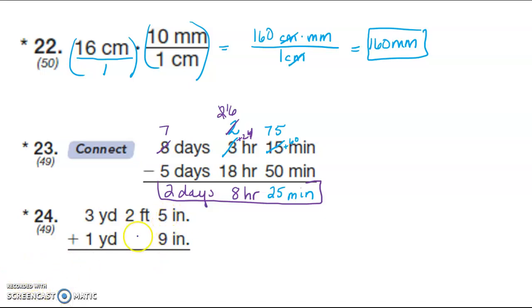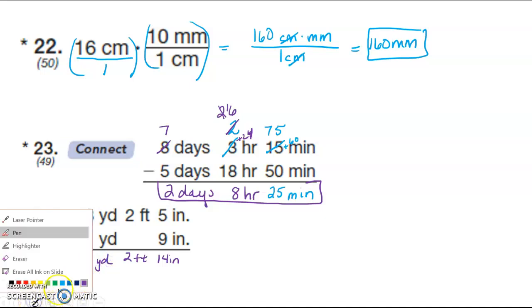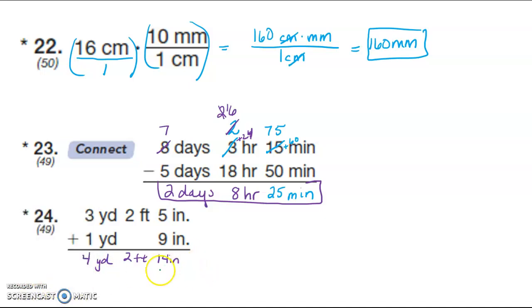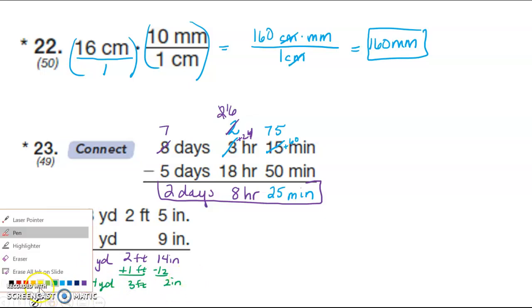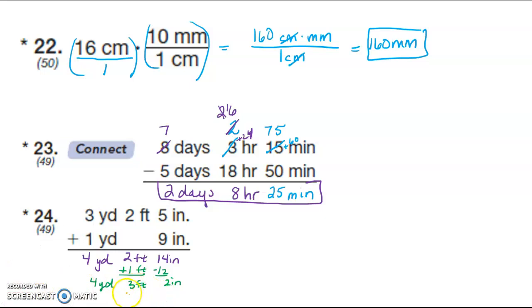And then down here, since it's addition, I'm going to go ahead and add. This is 14 inches, 2 feet, and 4 yards. Now, after I add, I need to go back. Well, 12 inches is a foot, so I can subtract 12 inches here and get 2 inches, but I'm going to add a foot, right? Okay, so I'm okay in the inches department. But 3 feet is a yard, so let me subtract 3 feet here and add a yard here.